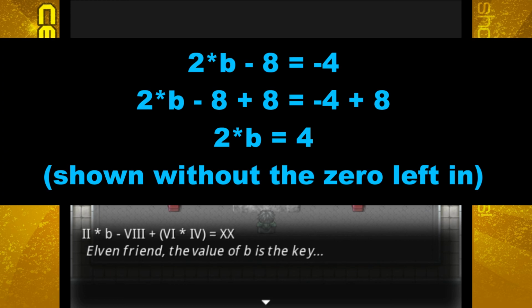Then we get rid of the minus 8. Well, how do we get rid of minus 8 from the 2 times b side? You add 8. That equals 0, and then it's gone. So you have to add 8 to the other side. So minus 4 plus 8 equals 4.